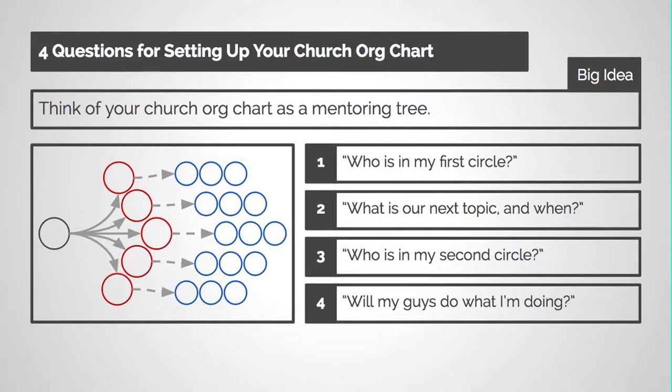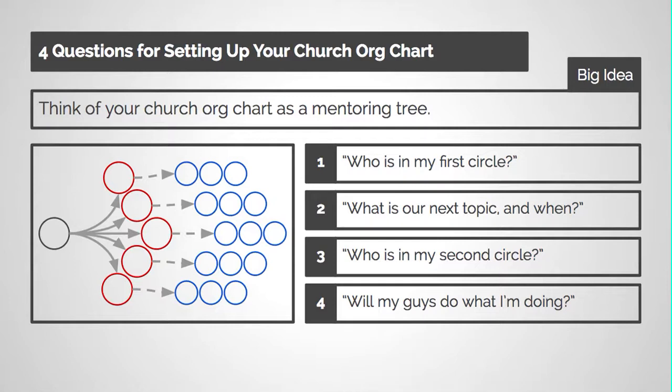And that's what a mentoring culture is all about: you've got simple tools, simple expectations, you're using simple methodology, and you're having conversations and you're empowering people to have those conversations at the next level. Now, there's a lot to do with this conversation still. You probably need to go ahead and print out that worksheet that we have below this video and start thinking it through, start filling in names on your first circle. I would encourage you, pastors, to even start filling in some of the names for your second circle. Again, you're going to want to have that conversation with your first circle, but probably start thinking it through on your own and then encourage them to do the exact same thing that you're doing with them.